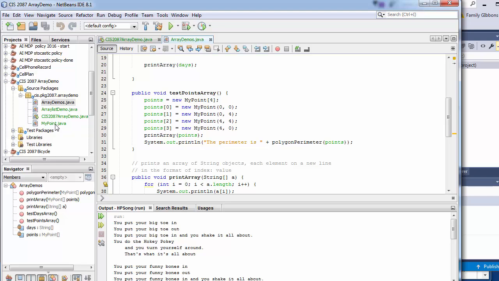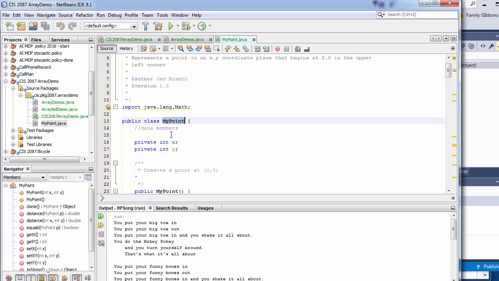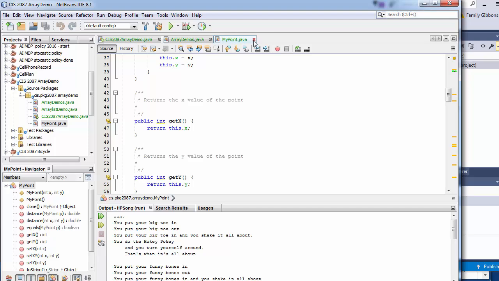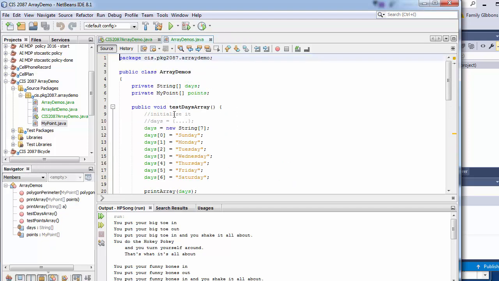It also sets up an array of my points, and my points is a separate object over here. It's an object with an X and a Y, and then some methods to handle that. So again, a somewhat complicated setup here, but amazingly similar to how we do it in C#.